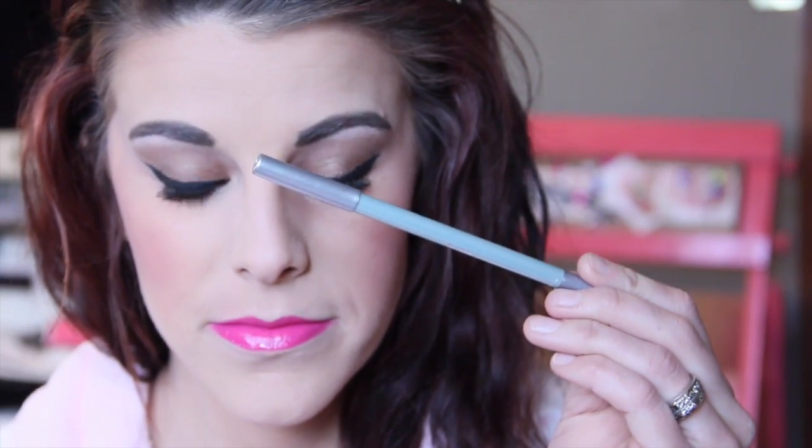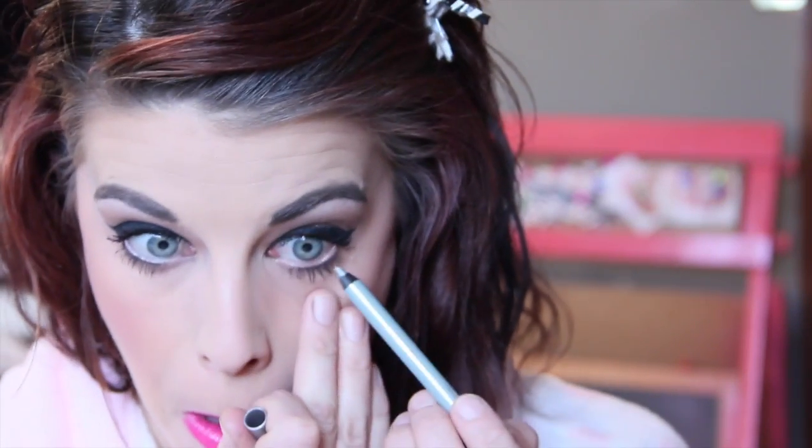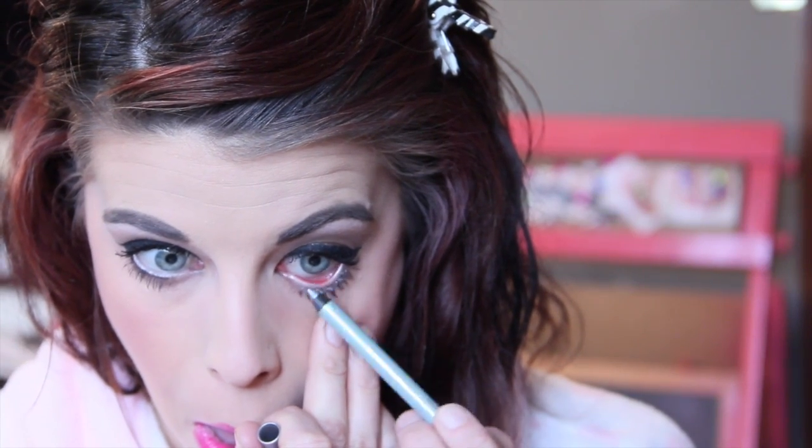I'm going to be going in with the Mally Evercolor Starlight Waterproof Liner, and this is in Starshine, and I'm just going to be putting this in my waterline, and this is just going to brighten up that eye.